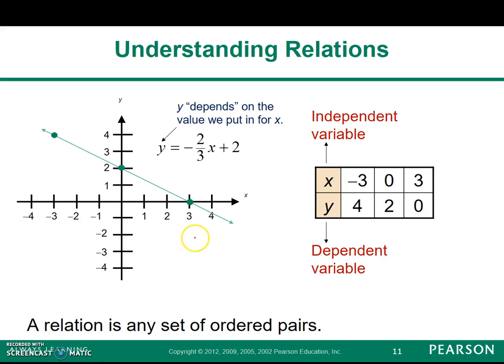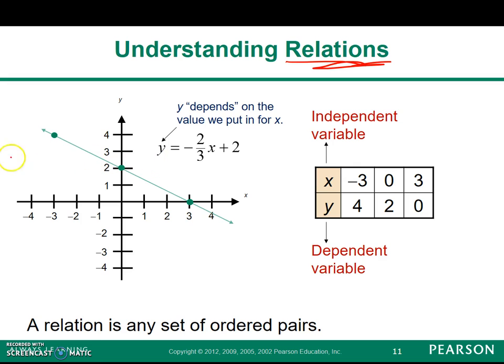Next, let's look at functions. A function is a very specific relationship. Basically, any graph, any picture, is a relation. It's showing the relationship between two variables, in this case, x and y. But it's a little bit more specific for a function. So all functions are relations, but not all relations are functions.